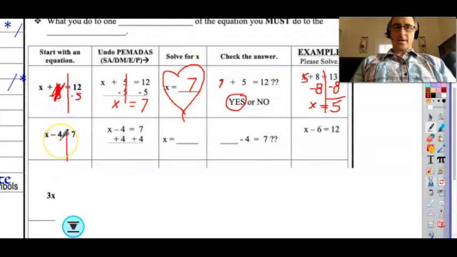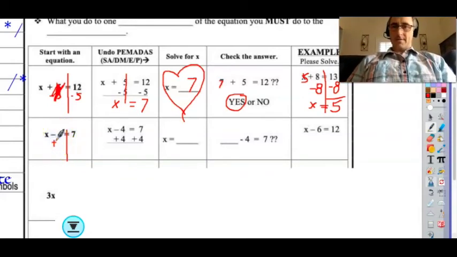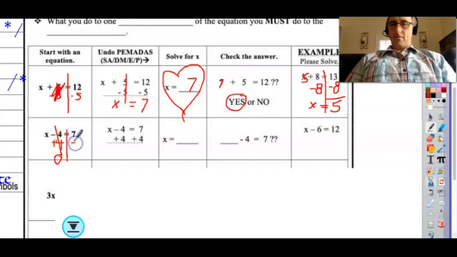Now I want to do the opposite of subtract. When we see subtract, we need to get x by itself. So the way to get rid of a negative 4 here is to put a positive 4. Negative 4 and positive 4 cancel out to be 0. I'm going to add 4 over here. So this is basically what I have written a lot neater. 7 plus 4 is 11. So x equals 11. So if I see an x, I'm going to put an 11 where the x used to be.